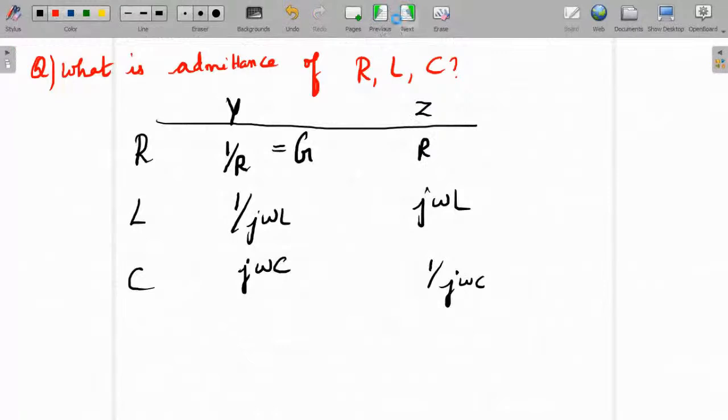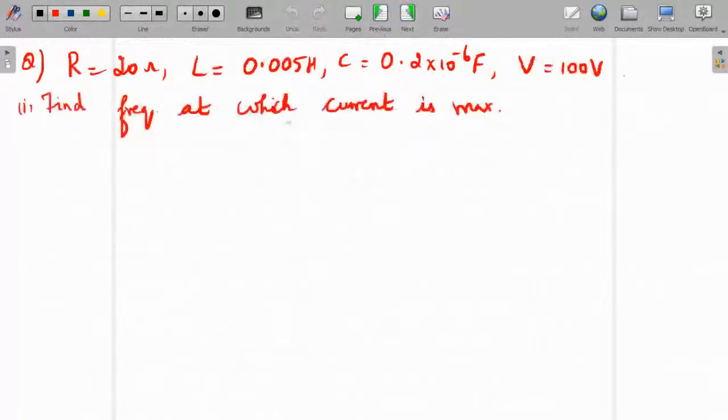Next, given RLC and source voltage, find the frequency at which current is maximum. Okay, so this is the hint. Frequency where current is maximum. நேத்து நம்ம resonance பார்க்குறப்போ நான் அந்த கண்டிஷன் கொடுத்துருப்பேன். Resonance occur ஆகிறப்போ சர்க்யூட்ல power factor, current is maximum, இதான் நம்ம பார்த்தோம். So this is nothing but the resonant frequency they have asked.